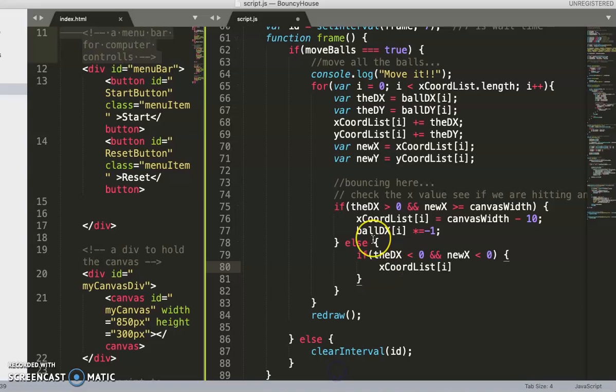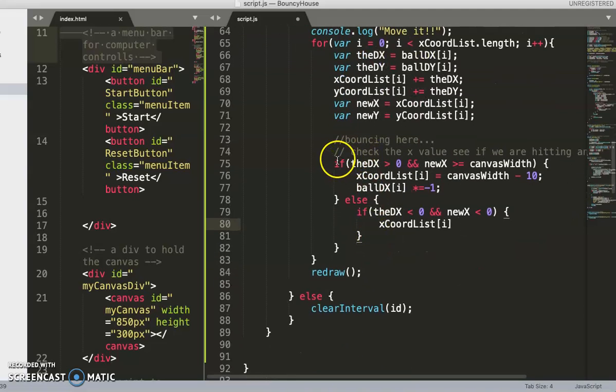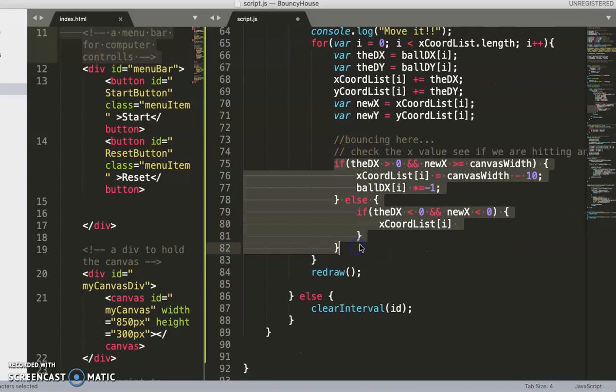So to do that, we were in the middle of this nested if-then statement for the dx and dy. Okay. And so what we have is something where we check to see if the dx is bigger than 0, and if that's true, then we make an adjustment to where the ball is to keep it in the canvas, and then we change the direction.